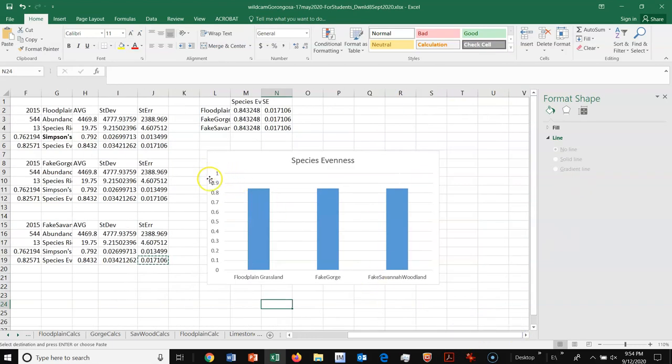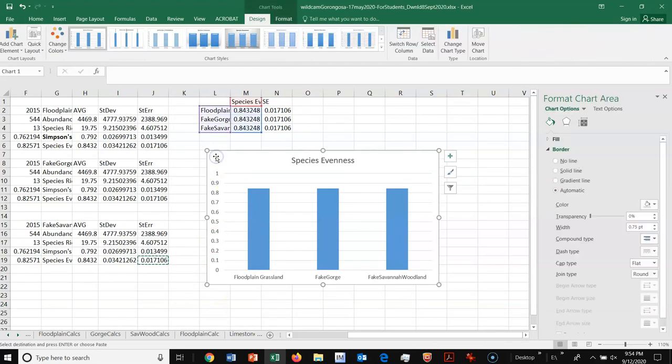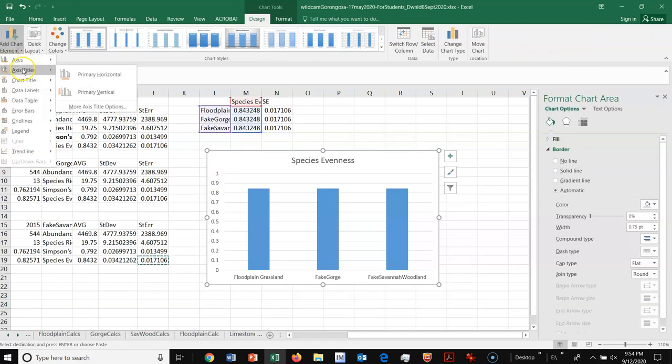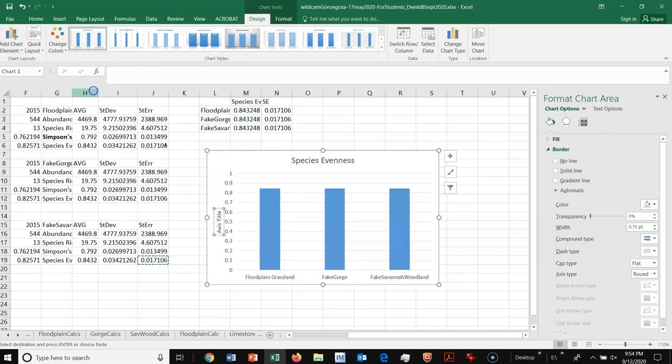So one of the things you'll need to do is make sure that your y-axis goes from 0 to 1. Another thing is to add a y-axis title. So you'll come to Design, and then Add Chart Element, Axis Title Vertical, and you will put Species Evenness.